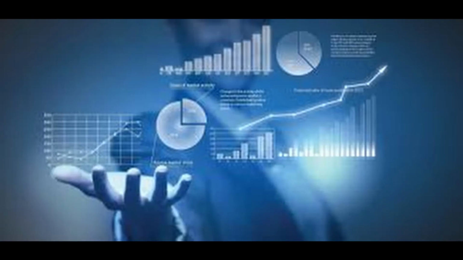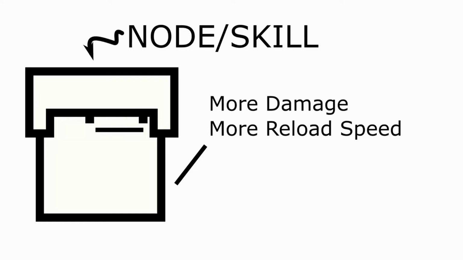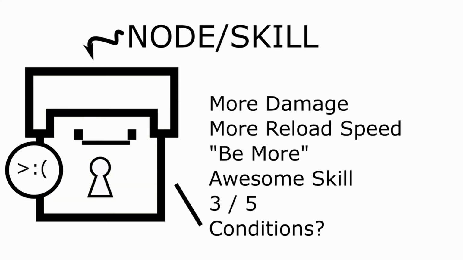Data is the information that we want to store. For example, this skill allows my character to deal more damage and increase my reload speed. Getting more into detail, this node also contains an icon, some flavor text, its title, and different levels of power. But even more important is that we're able to store the conditions to acquire this node, which I will talk about more in a little bit.